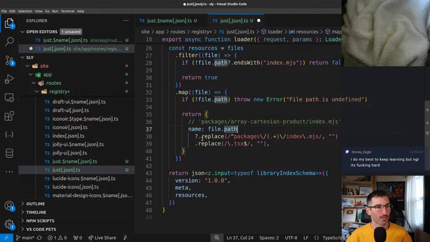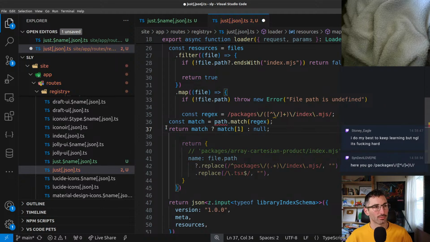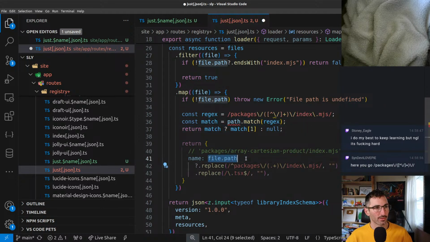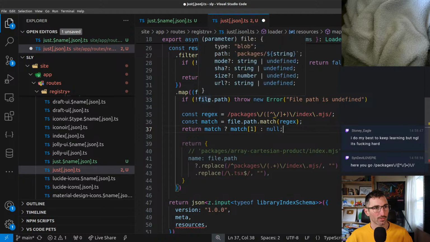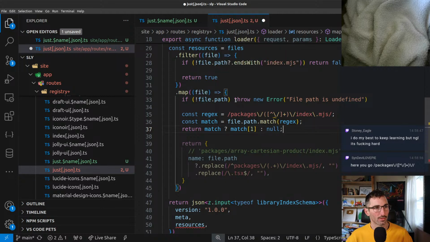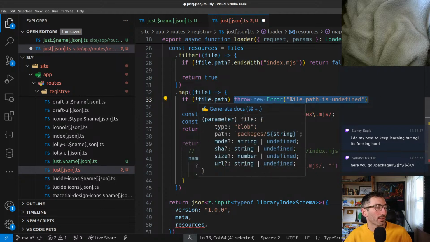Looks good to me. Regex equals that. Path is going to be file.path. Match regex, return that, or if the path is not that, we'll throw that.